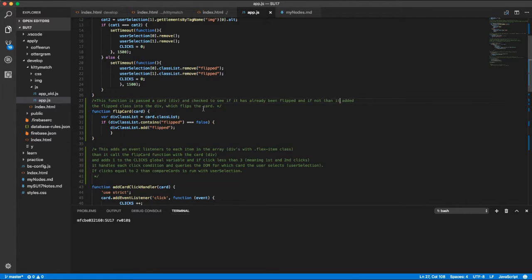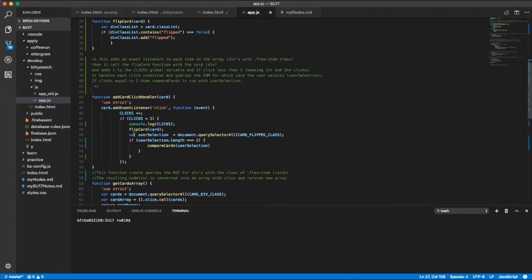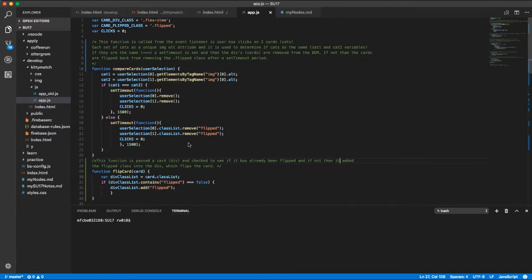Okay. So then down here, we get the user selection, and again, we're counting the user selection, if there's 2 of these, right? And I could actually do clicks as well here, but then it compares the cards, and this is probably the most involved function that I have. It gets called with those selections, so in this case I have 2 of them, and then I create a variable looking in the get element by ID.